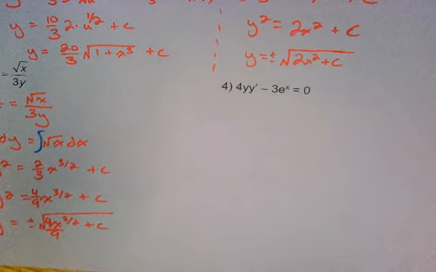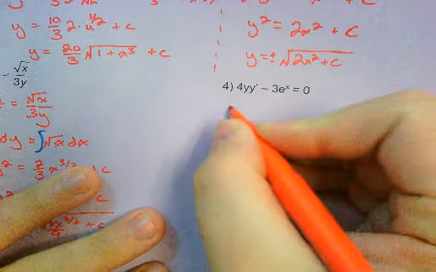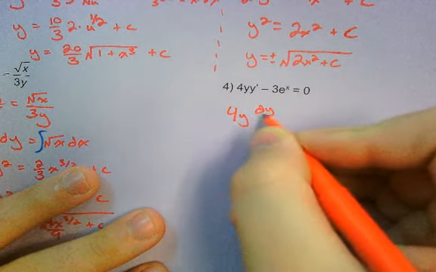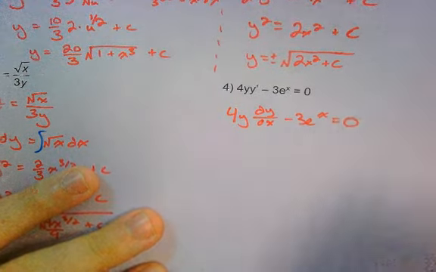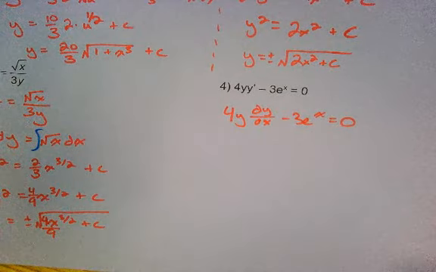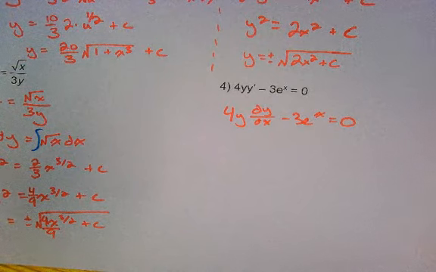Okay, next one. Again, level of difficulty is not hard. You just need to separate your variables. Now, what's the first thing I said you do? It's a trap! What do you do? You're going to want to solve for dy dx first, and then cross-multiply it.